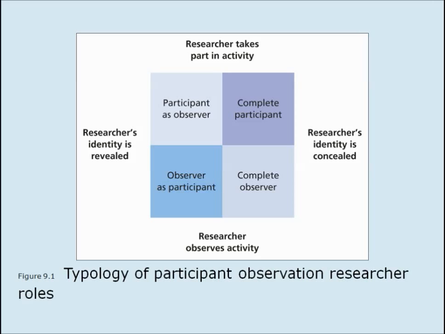Is that something you want to do? Or if you do that, will it affect the behaviour? Will they not show the behaviour that you want them to show, or that you think they're going to show? So there are two things you need to think about in terms of participant observation.